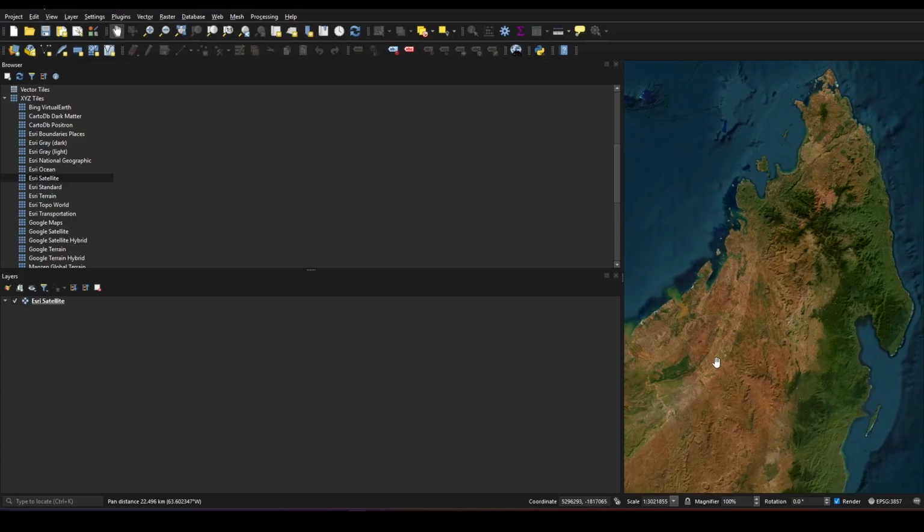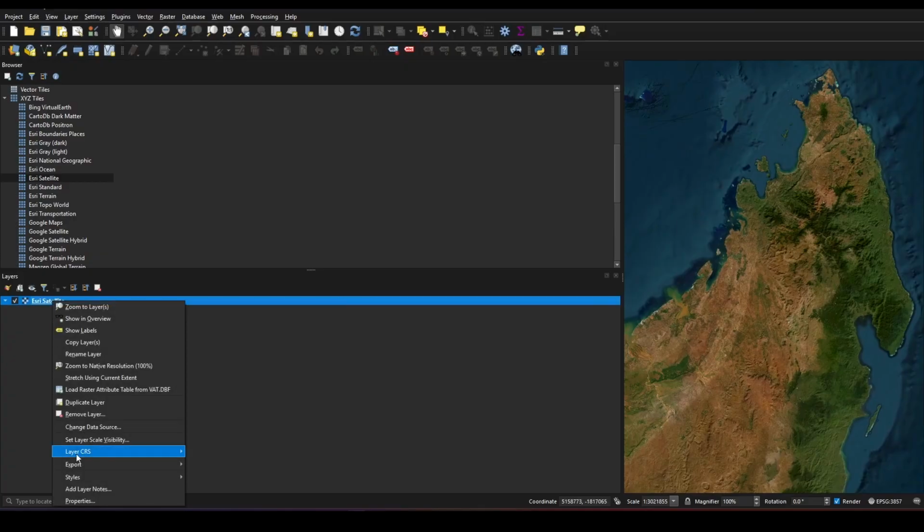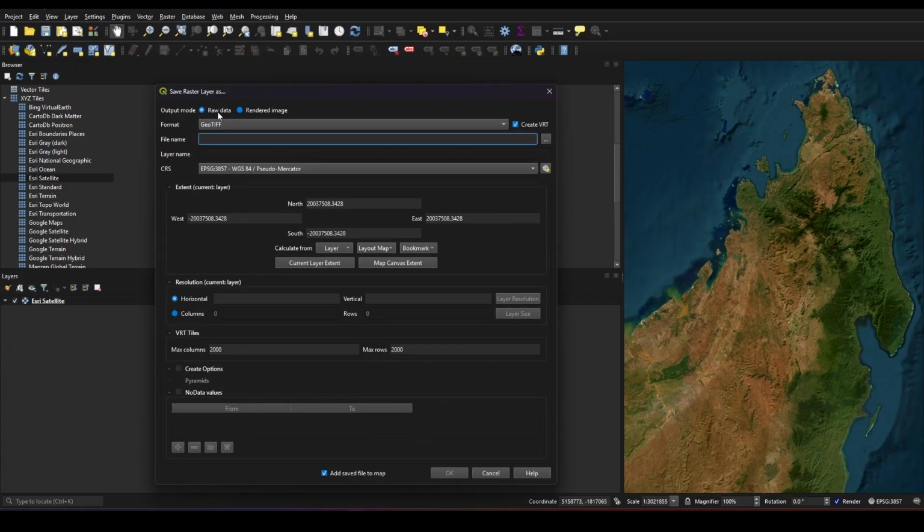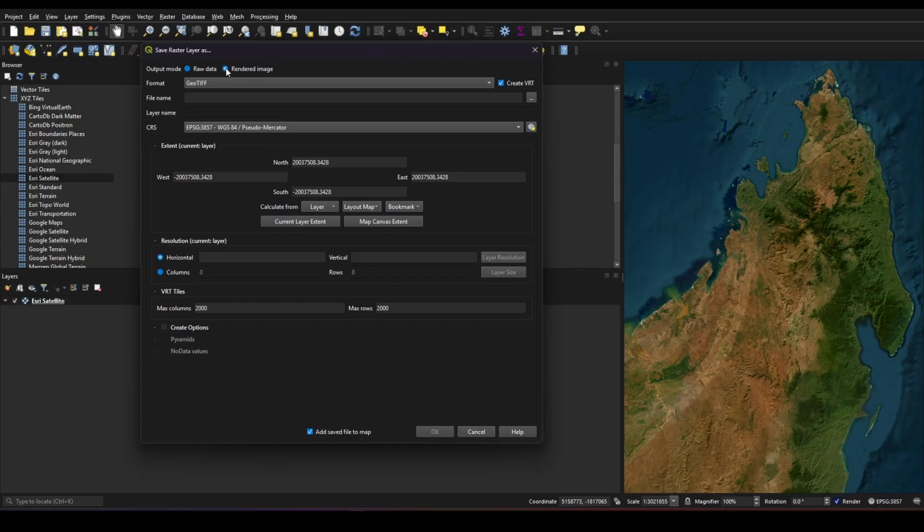So let's say we want this, then right click on your layer, go to export, save as. We want rendered image. I won't lie, I don't really know the differences between these two. I don't think it matters with this kind of imagery, because there is no raw data. This is all processed from Esri as is.